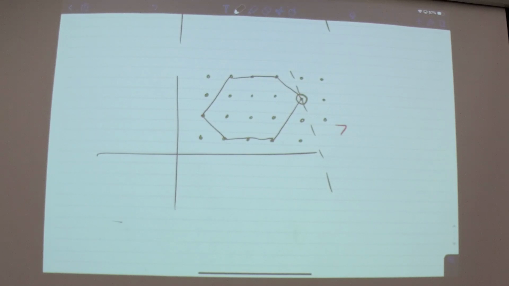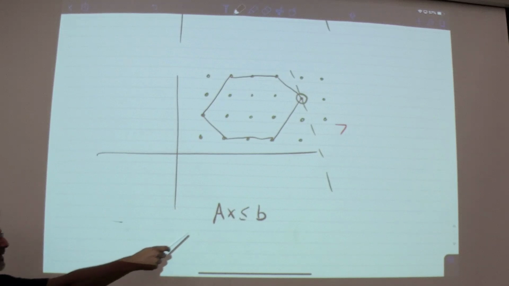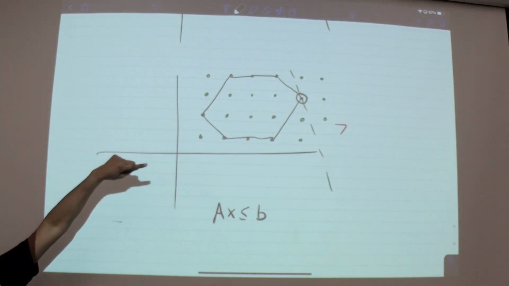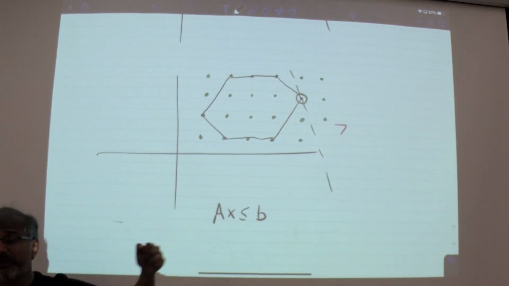Of course, there's no way to get lucky by design. But it turns out there are some very beautiful theorems that tell you under what conditions the constraints give you integer solutions. So remember, we have a constraint matrix that looks like this. We have a constraint set that looks like this. It turns out that all you need, and this is an if and only if, is some nice property on this matrix here. And if you give some property to that matrix, you're guaranteed that all the extreme points, not just the one you're looking for, because there's no cost function here, I could be looking in any direction to find the optimal solution, any extreme point to look at will be an integer point.